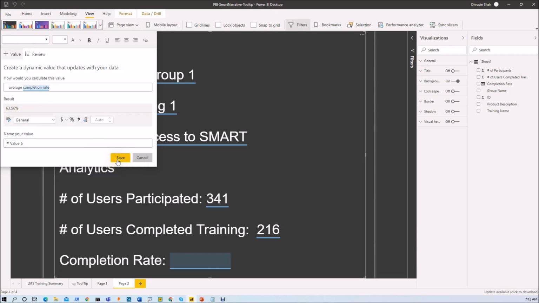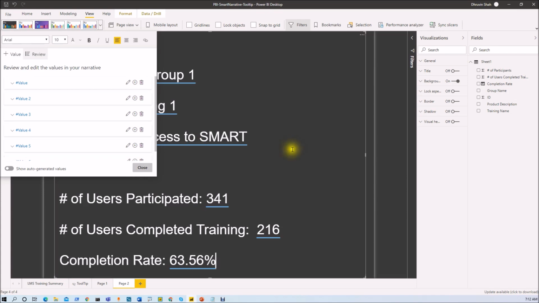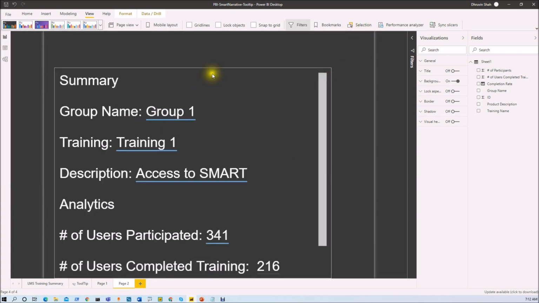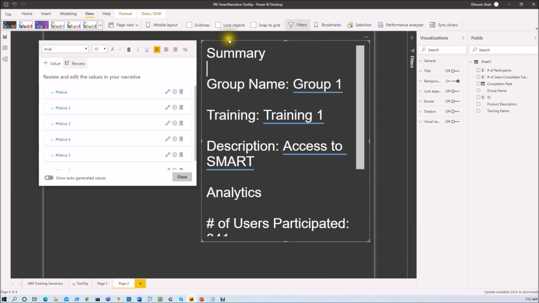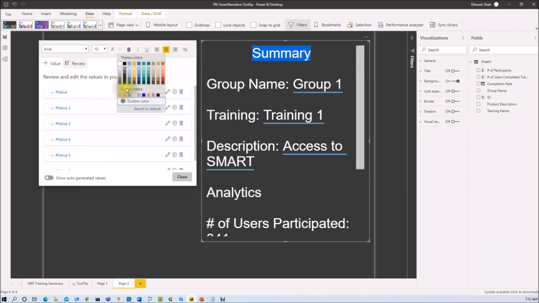So it is looking like this, right? So we have added this, right? Now let me just resize this a little bit. Let me do a little bit of formatting over here. Let me align that to the center, and let me change the font over here. So I'm just changing its font with this color, right?